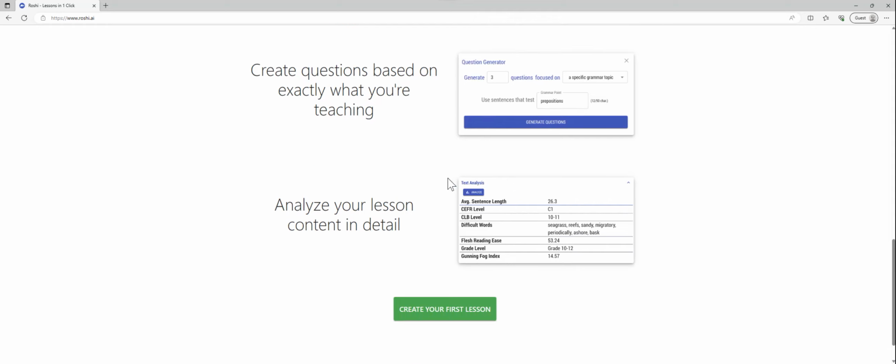Lastly, this tool provides text analysis. Now, this is a company from Canada, so the education levels and benchmarks are based on the Canadian education system. And so this text analysis talks about some performance based on the content that you submit that we'll talk about a little bit more in detail.